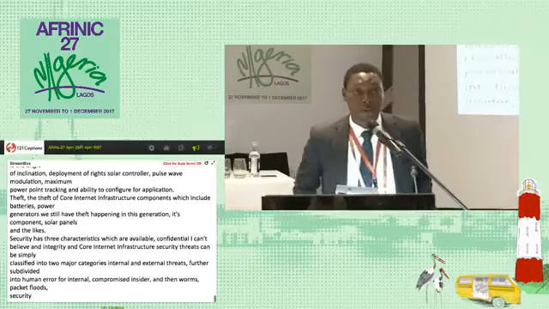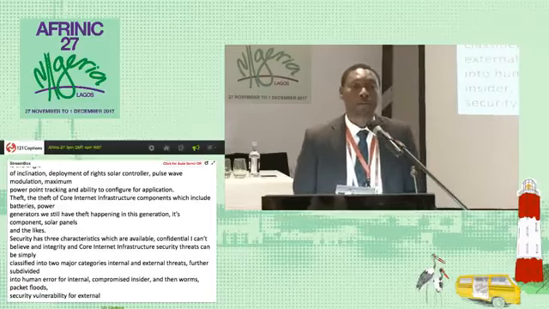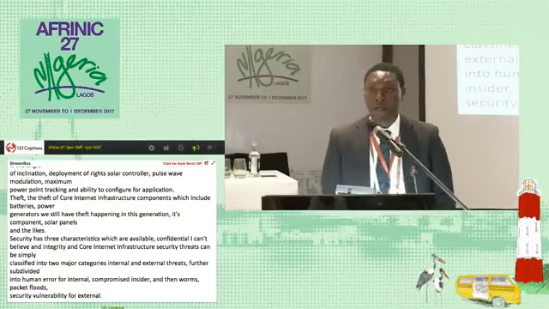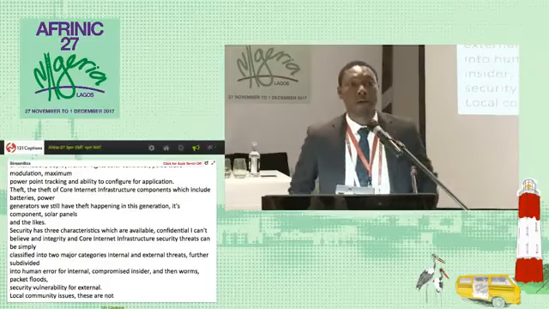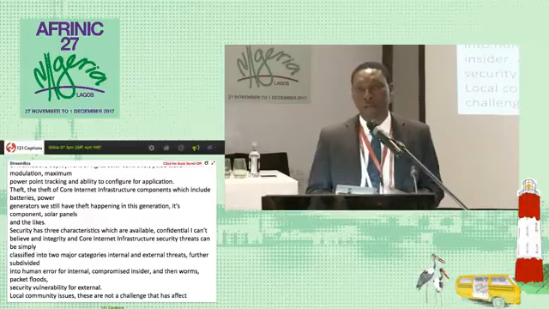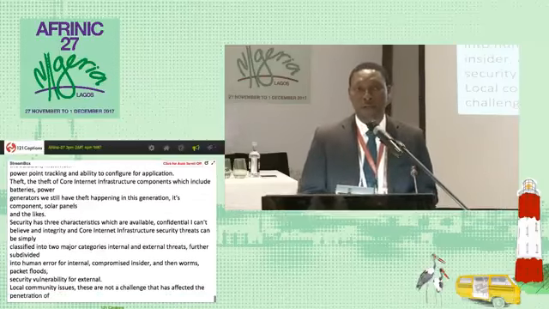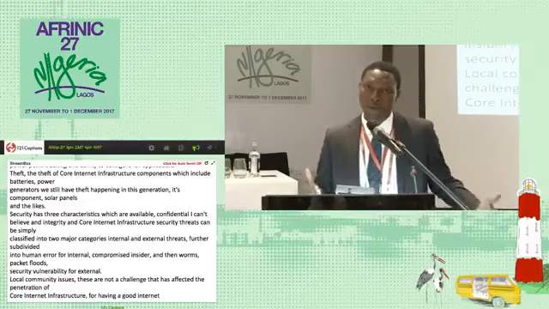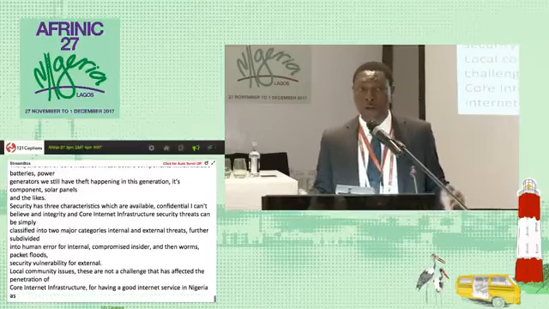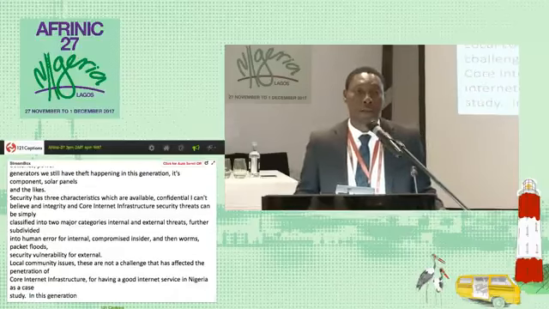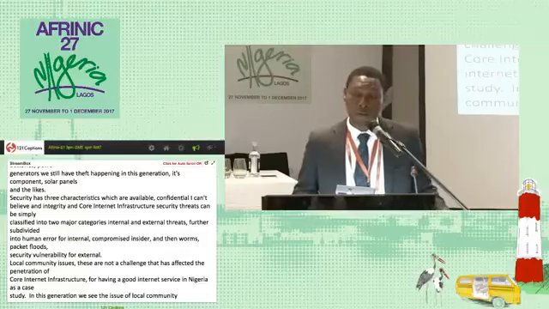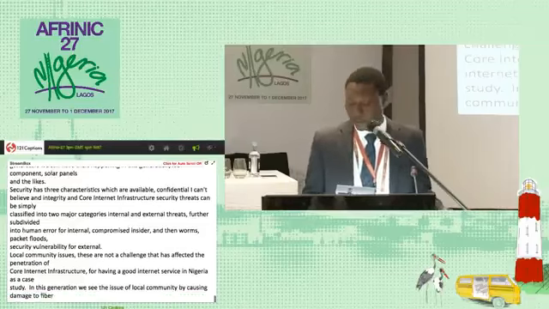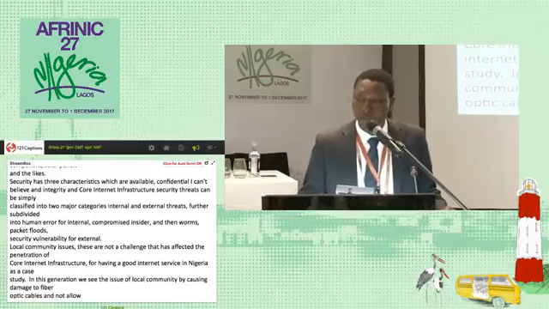Local community issues. This is another challenge that has affected the penetration of core internet infrastructure or having a good internet service in Nigeria as a case study. In this generation, we still have issues with local community causing damage to fiber optic cables and not allowing you to repair it without them being tipped financially.